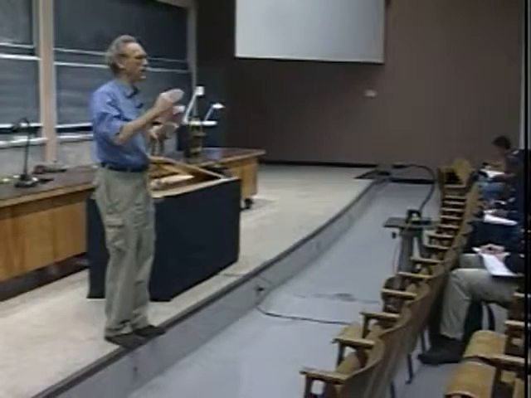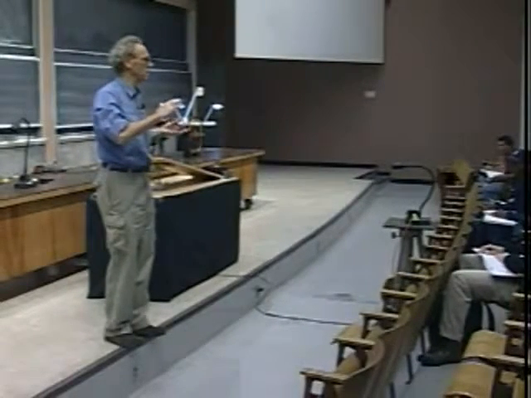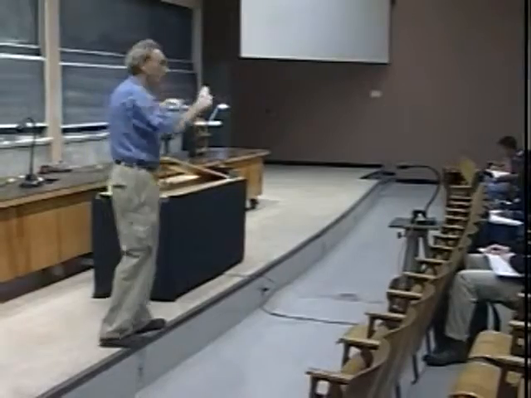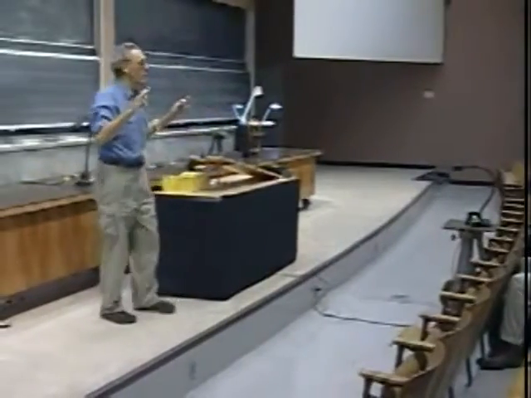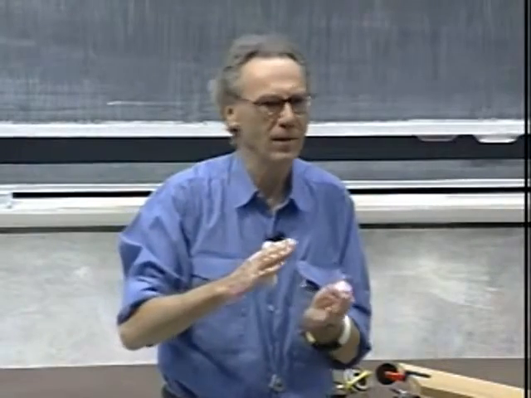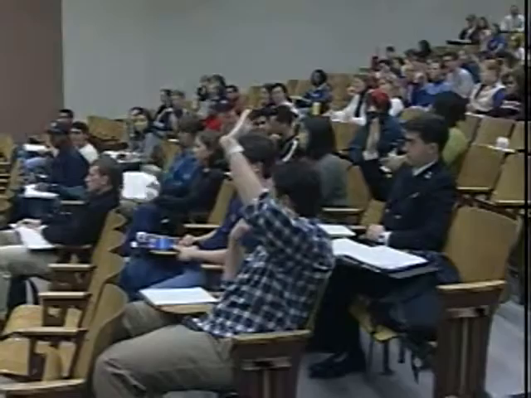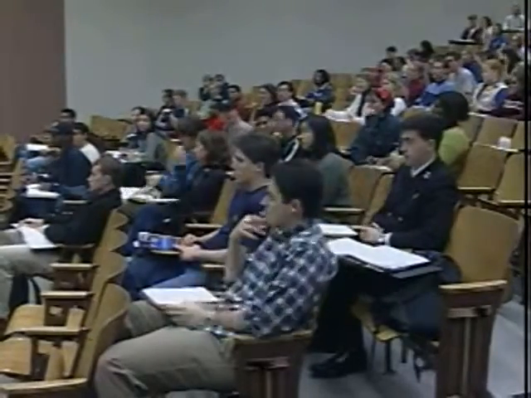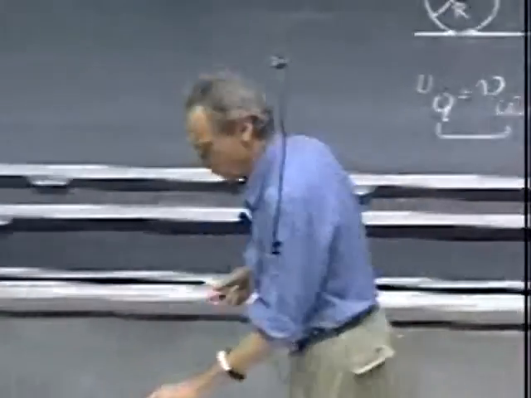So I repeat the problem. 2 cylinders, both solid, same length, same mass, but one has a larger radius than the other. There's going to be a race. We're going to roll them down, pure roll. Which one will win? Who thinks that the one with the largest radius will win? Who thinks the one with the smallest radius will win? Who thinks there will be no winner, no loser? Wow, your intuition is better than mine was. We'll see how it goes. Keep in mind what your vote was, and you'll see it come out very shortly.